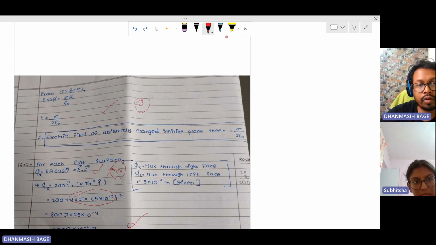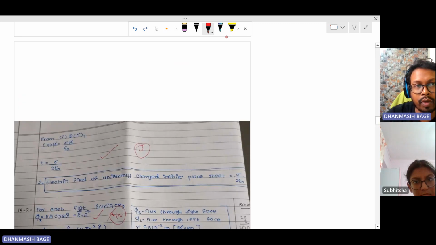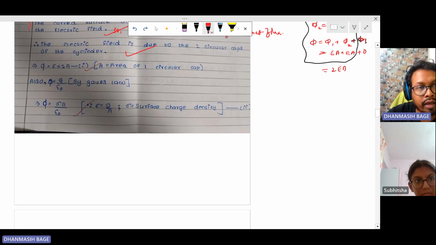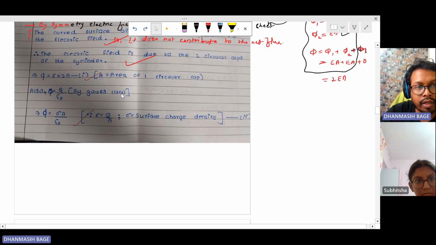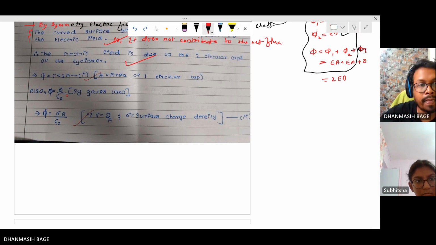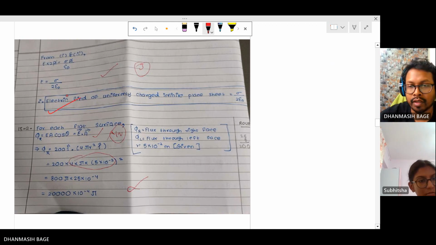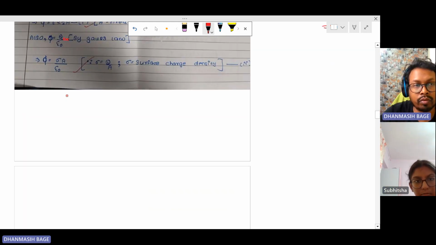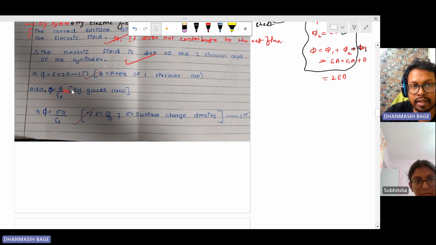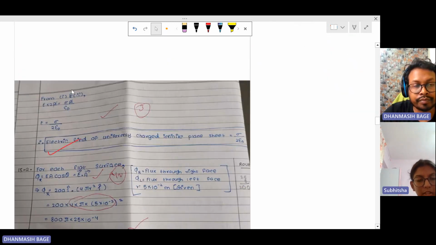From 1 and 2, here you just mentioned this. Why did you write this? Using Gauss's law, mention this as Q enclosed, right? Mention what this Q is. This is the enclosed charge, because there are charges outside also, so enclosed charge is very, very important. Q enclosed is equal to sigma A by epsilon naught. And now everything is all right. So in the board exam, no marks will be deducted. These are important points, right? These things are clear.